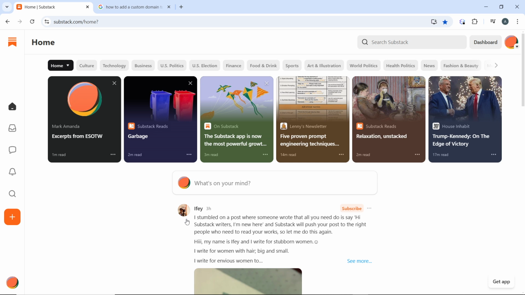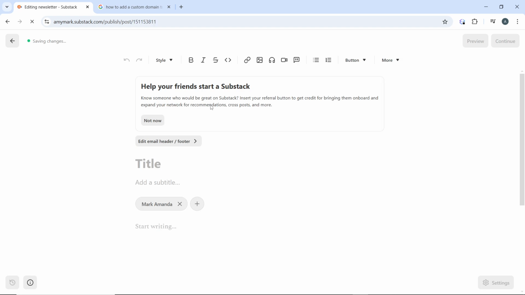The first thing to do is to open the Substack web app and sign in with your credentials if prompted. Then in the left-hand main navigation menu, I'm going to show you two ways to get this done. Go ahead and click on the plus icon, which we have in there, and select either a note or long form post to create a new post, or just go ahead and select an existing post to edit.